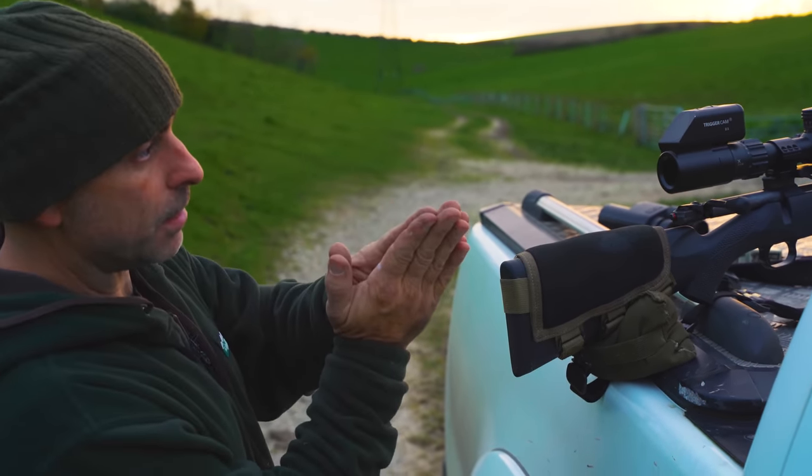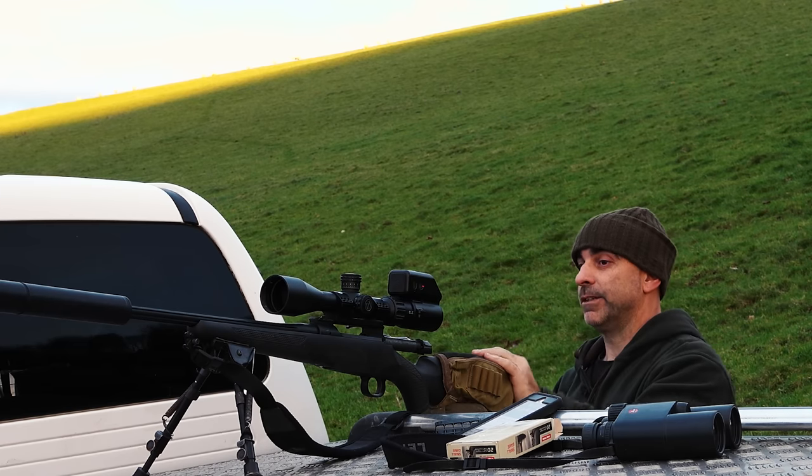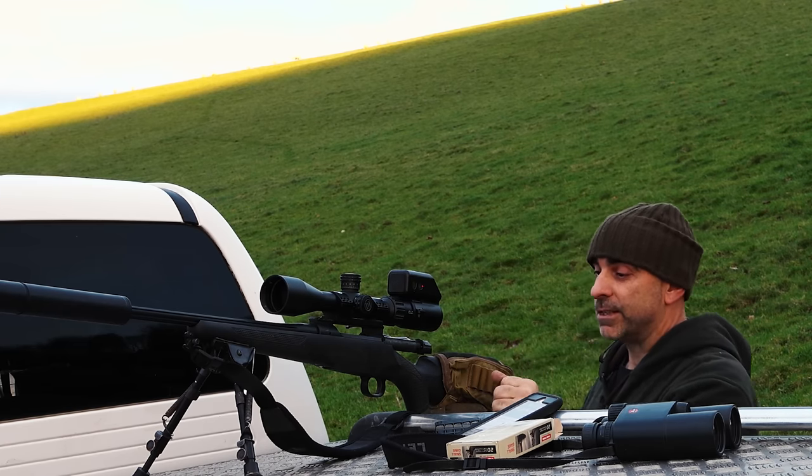So if your rifle's canted over to one side, rather than doing that, you're sort of doing that. So yeah, another little essential thing.